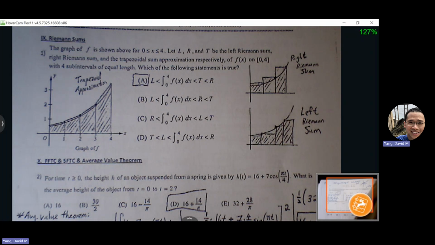Does it appear often on the exam, trapezoid? I haven't seen much, as far as Riemann sums go. Right, if we want to find the area of a trapezoid, it's 1/2 times height 1 plus height 2. We've done that. But as far as seeing it on the graph, this is as much as you need to do, just knowing whether it is going to be over approximating or under approximating, and that it's better than either the left or right Riemann sum, assuming we have the same number of subintervals.